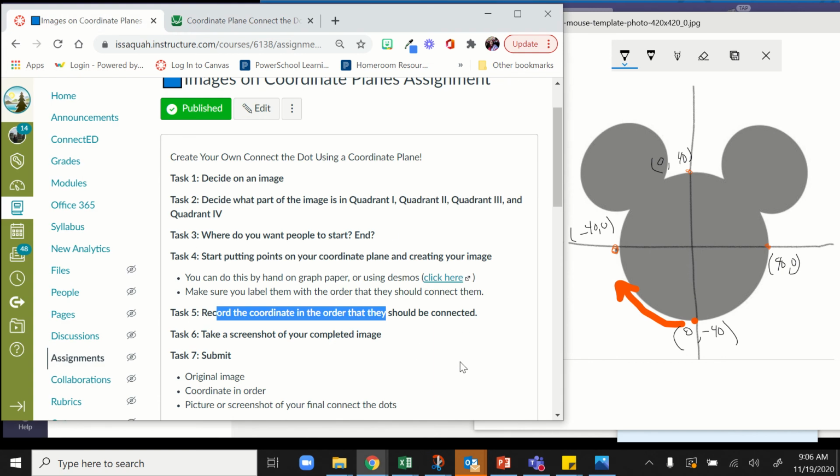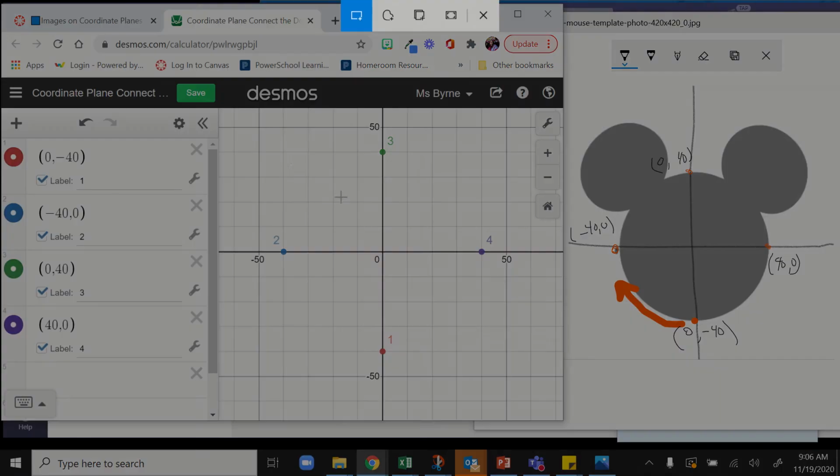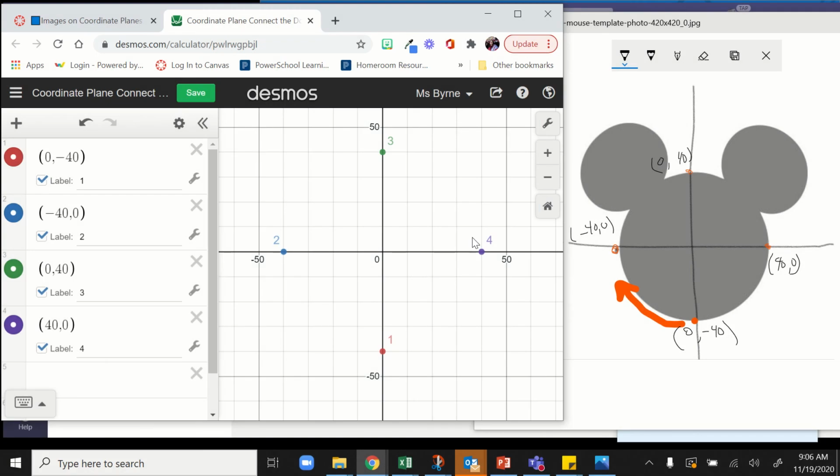So you'll put those in order. Then you need to either take a screenshot of your completed image, or you can take a picture if you did it by hand, or you can download it off of Desmos. So to screenshot, you either hit Windows Shift S, and you can take a screenshot. It will save it to your clipboard, or to your snip and sketch, I think. The other option, if you're on a Mac, I think it's Command Shift 3 or 4. I think one of them's your full screen and one of them's to select a part of it, so either one should work. And then the other option, though, is to just download it.